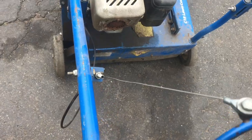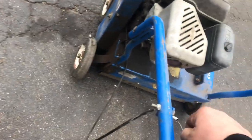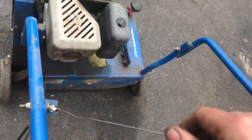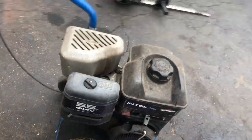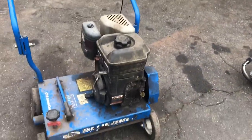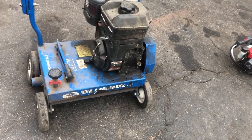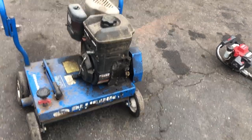I'm not sure if I could adjust the cable anymore. The blades stay engaged once you do. So we'll see. This thing is definitely going to get a full aerosol overhaul. Beautiful machine. I have one step up bigger. This will be the second lawn thatcher that I've restored, before I started this YouTube channel. I'm going to go through my pictures, and if I have any pictures of it, I will post them up to show you what this thing looks like.